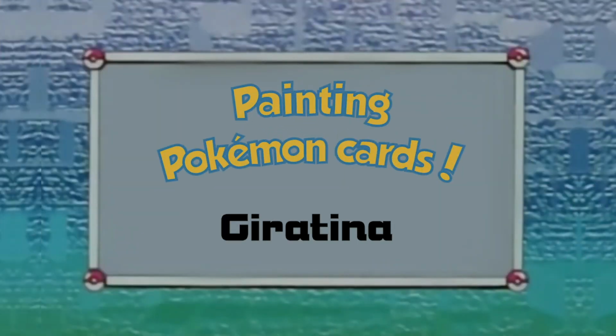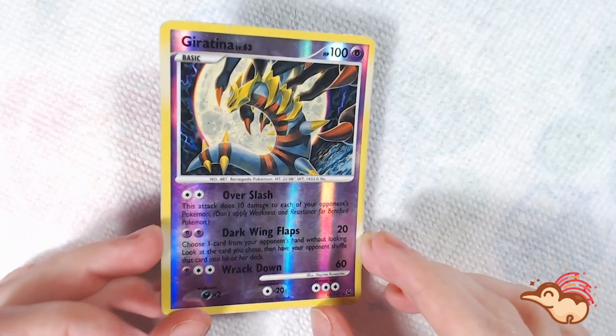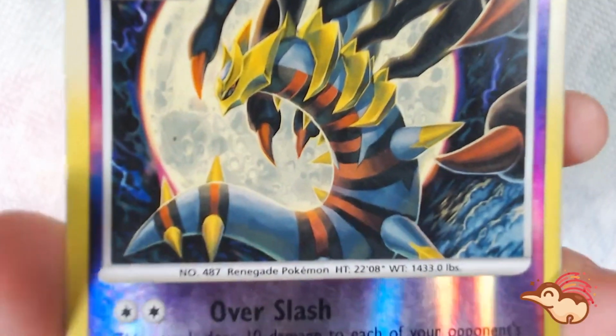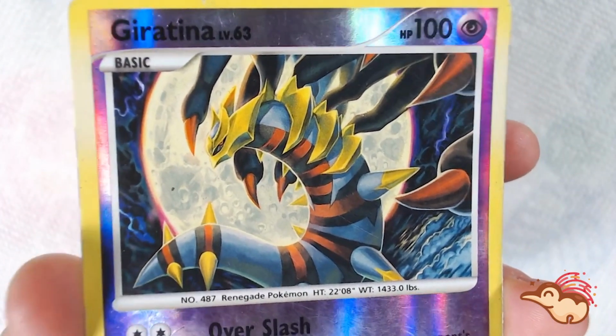Hello again. This time I am working on this Giratina card from the Platinum set. This card was number 10 out of 127 and was released in October 2008 in Japan, and the English set came out in February 2009. This set was an expansion to the Diamond and Pearl sets, and primarily featured Pokémon from the Diamond, Pearl, and Platinum saga of video games.